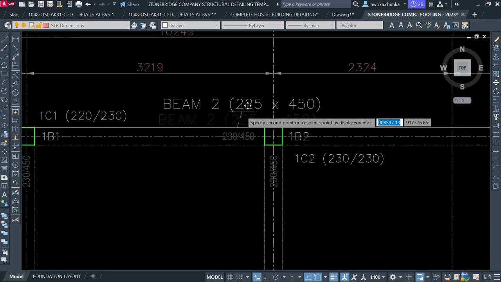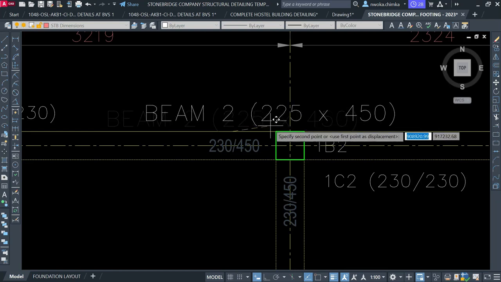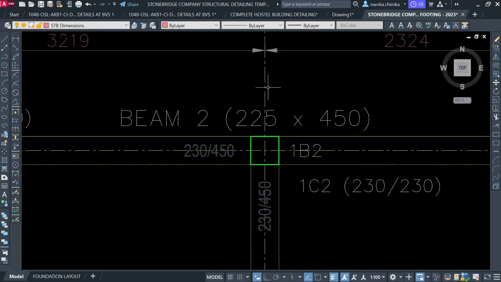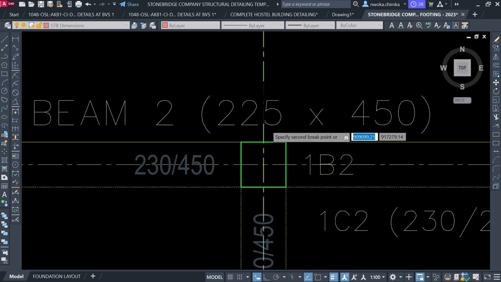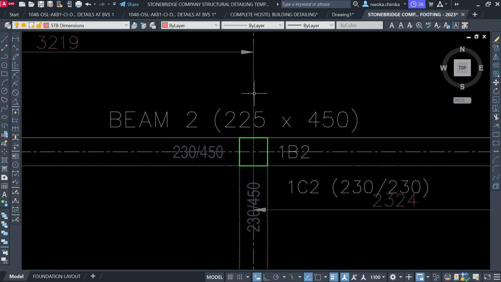So I'll just go here right now and then place this here. So I'll place my beam here right now, and then you can see that this line is trying to cross this place. I'll type BR, which means break. I have to break this layer, this grid line from this point down to this point. So I'll break it off. You can also use trim to achieve this. Okay, so I'll just break it here from that point.